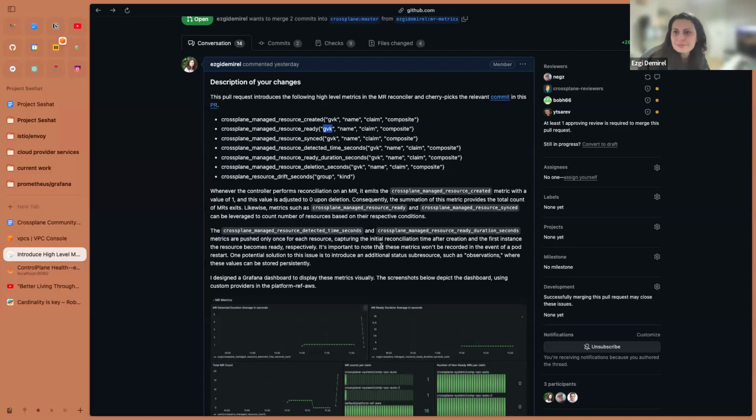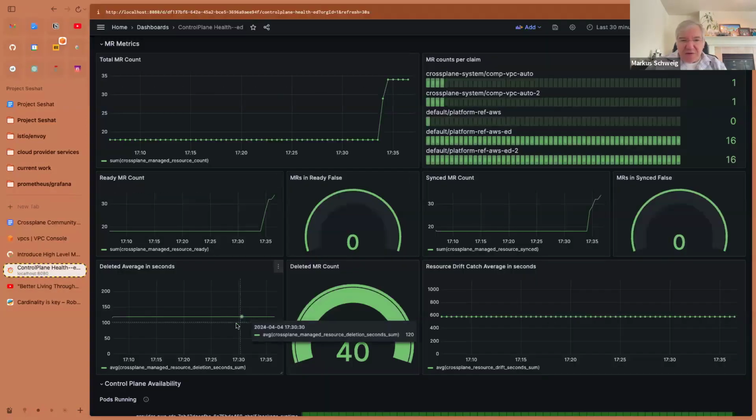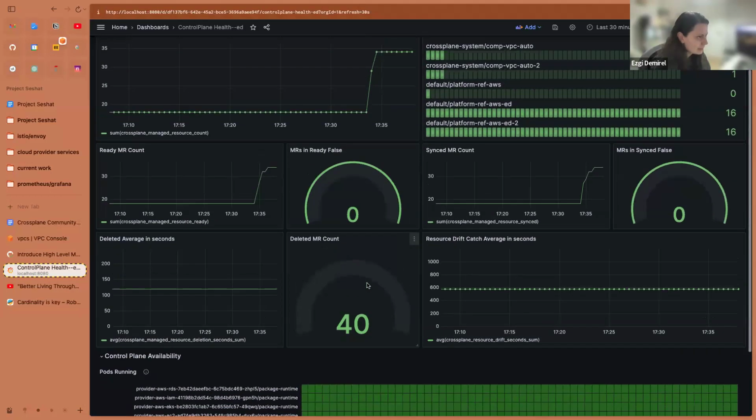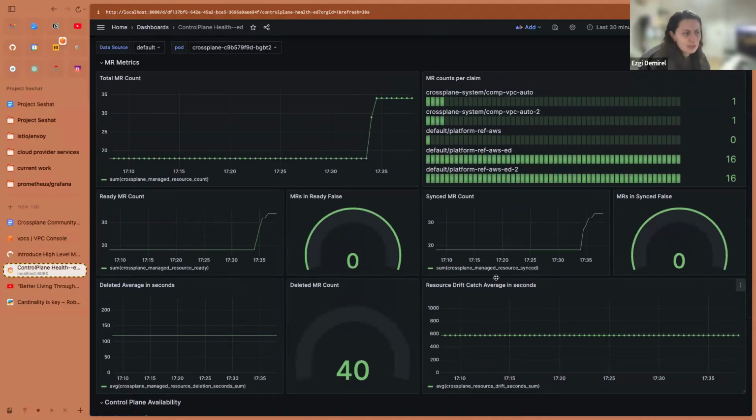Then just a quick question. Did we already graph durations until resources are ready, or did we just have the counts on the dashboard? I don't have it right now, but it is possible to visualize those things. I just couldn't find a meaningful way of visualizing those values.